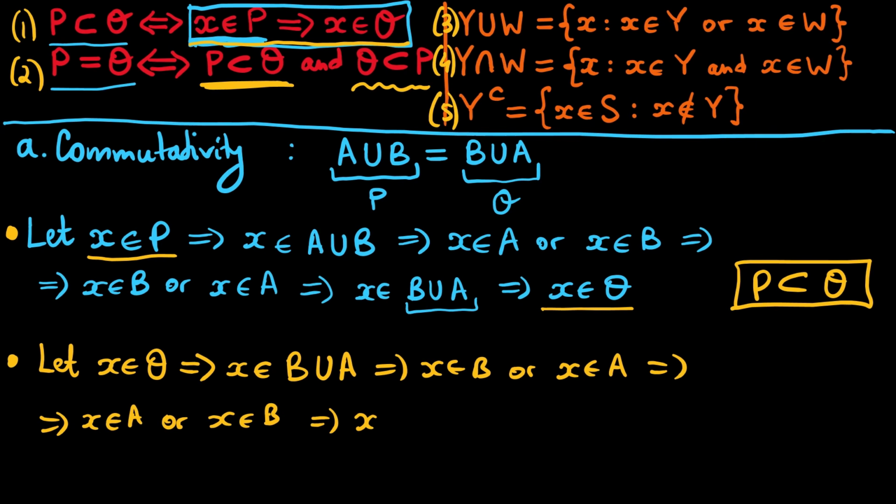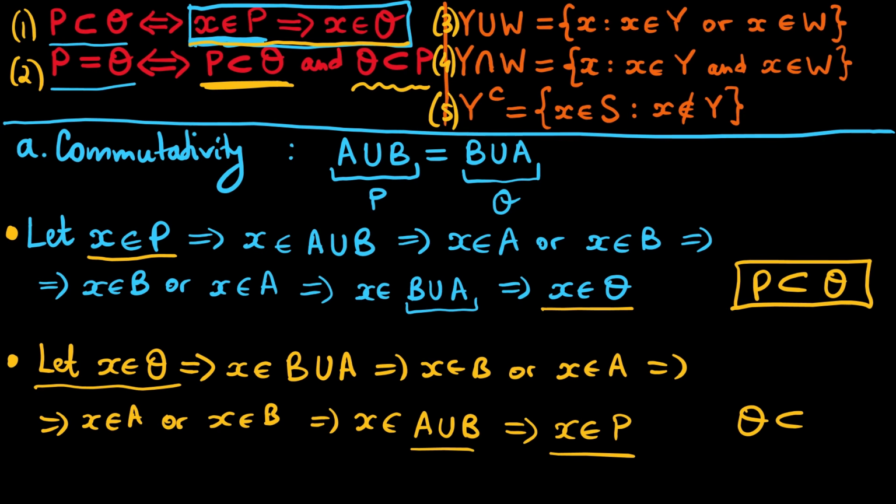And that means then by definition 3, going from the right to left, that x is an element of A union B, and notice that A union B is exactly P, so therefore x is an element of P. Okay, so we started by assuming that x is an element of Q, and we've shown that that implies that x must be an element of P. Therefore, we've shown that Q is a subset of P.